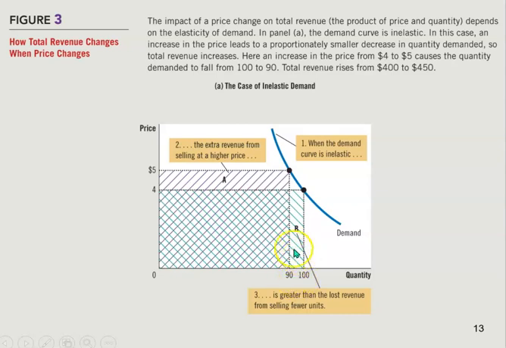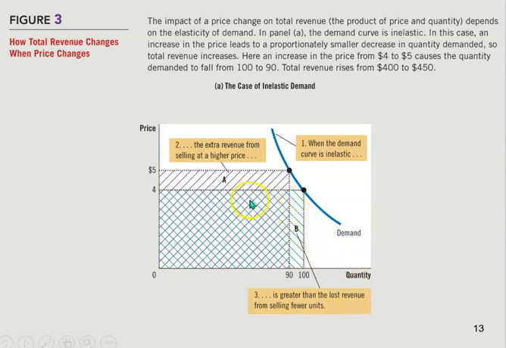Okay. Now in this small box here, B actually shows how much revenue you are going to lose because you raise your price. Okay. So once again, you used to sell 100 cheeseburgers. Now at a higher price, you can only sell 90. Okay, for example. Then the quantity demanded drops by 10. Okay, but remember, each cheeseburger used to sell at $4. So your potential loss of the revenue is going to be $4 times 10, right? Then here the area of this small box B is going to be 40. Okay, 4 times 10 gives you 40. So that's going to be your lost revenue when you raise your price.